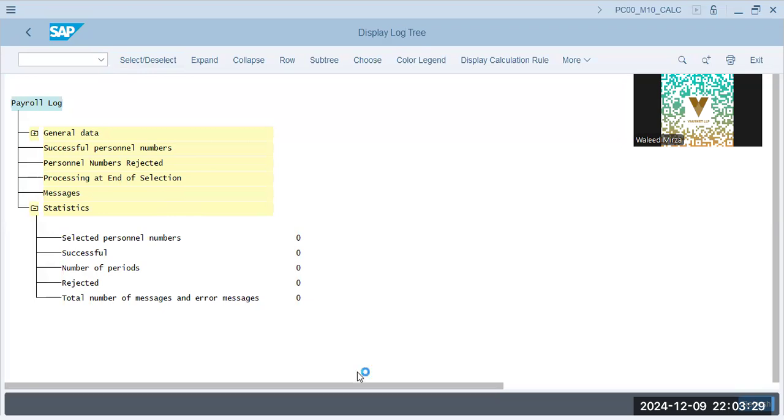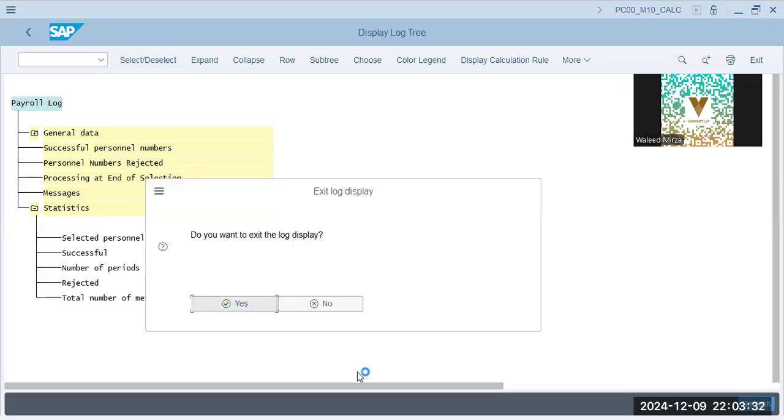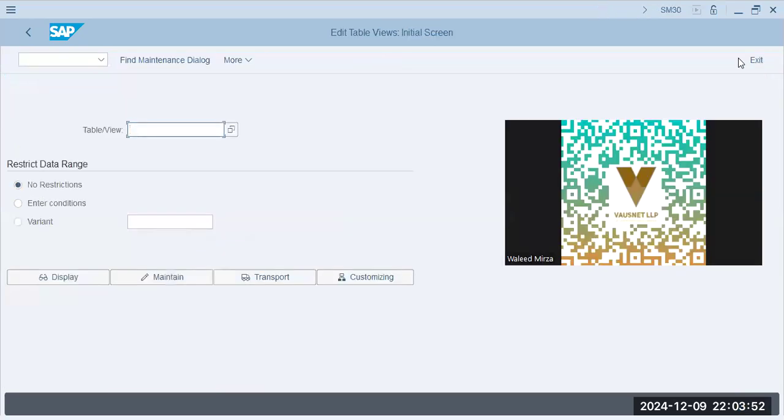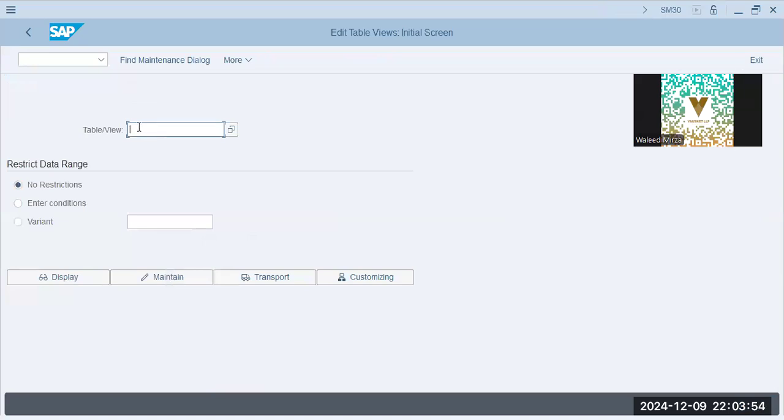Just giving an update on this. SM30 and T500L, maintain.